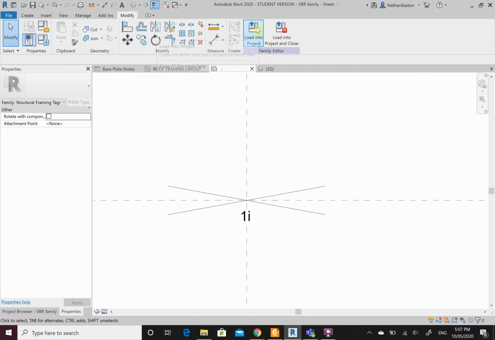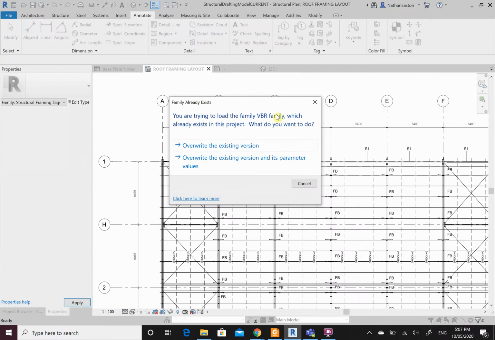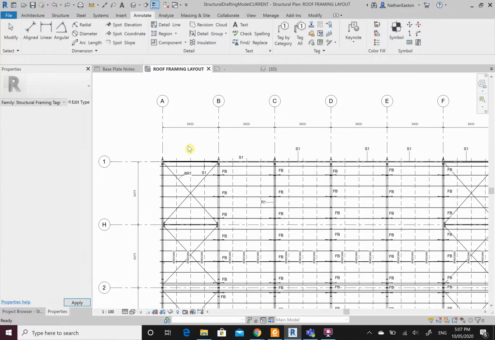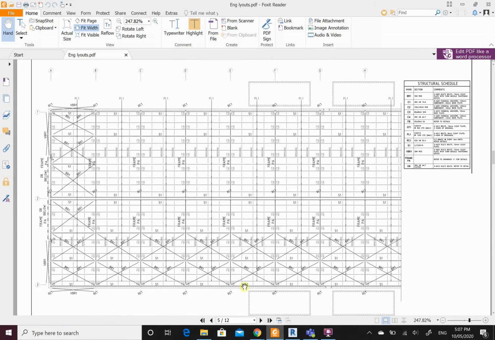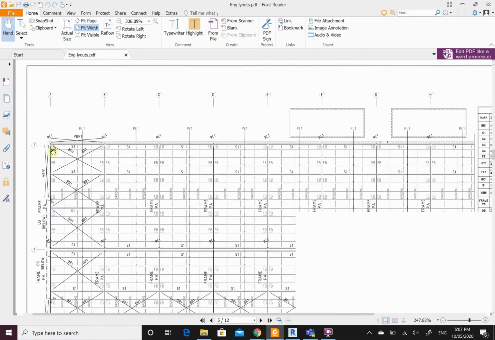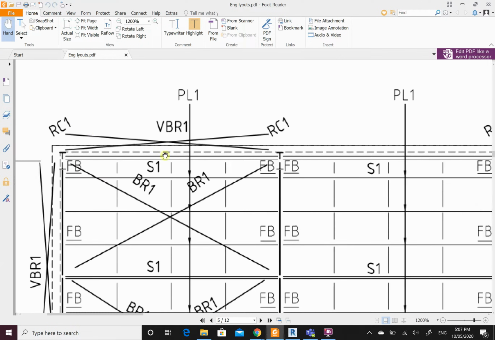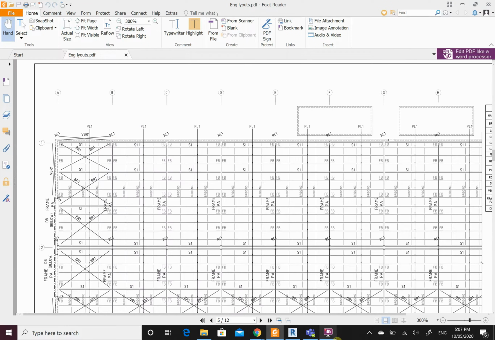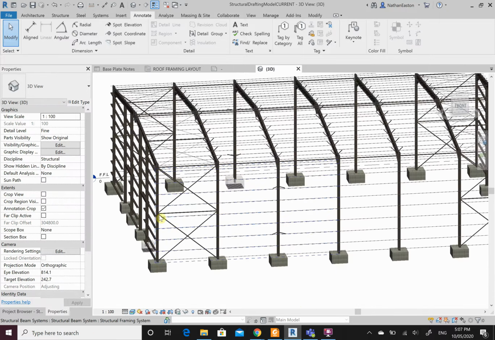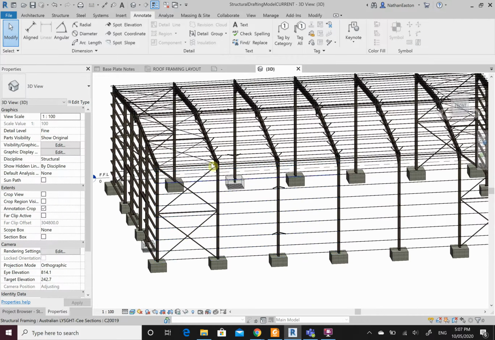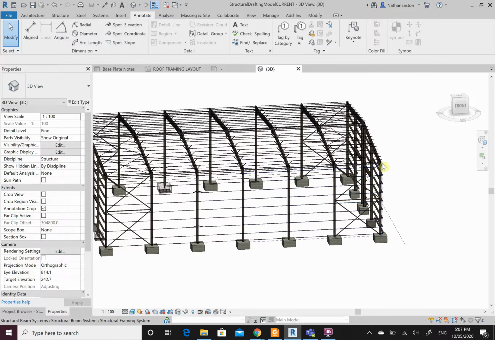Now what we can do is we can just load into project through here. And what this is going to do is this will bring it in for me. Now what I need to find is my vertical bracing. Okay, so what we're looking for is here. This vertical bracing here, VBR1. So in our case, we're looking at equal angles. Okay, so if I look at my 3D, it's these ones here that I'm talking about. Alright, so we have them on all four of our walls, on four sides.